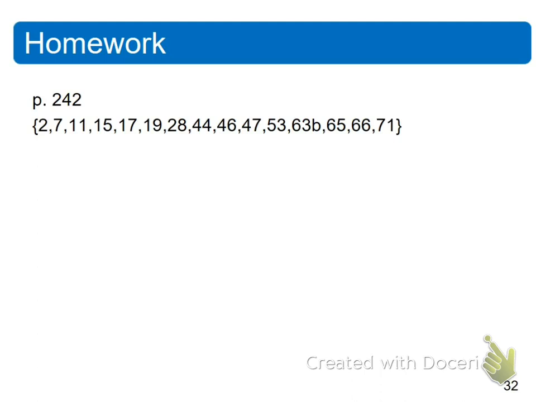Concave up. You should have D to E, L to M. Concave down would be from negative infinity to D, E to H, J to L, M to infinity. I'll give you a second to write those down. Since that's the new stuff, I'm assuming you may be a little unconfident over that. And then I'm just going to reveal the rest. My points of inflection would be at D, E, L, and M.